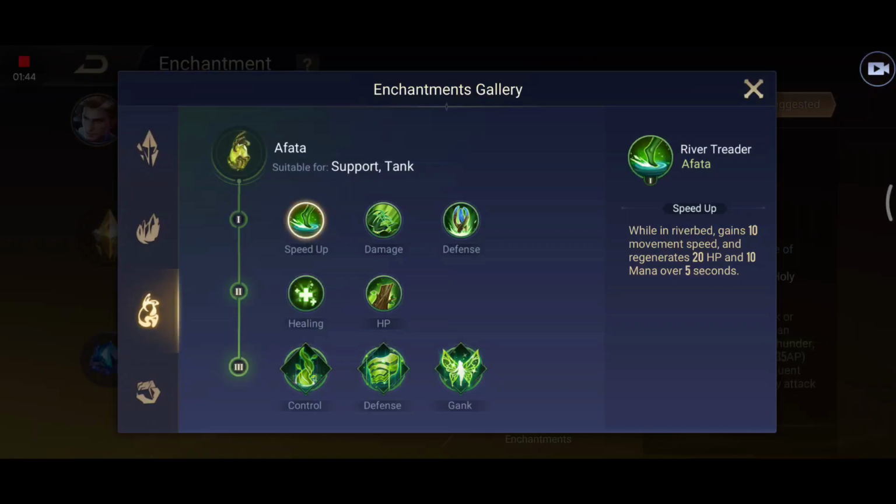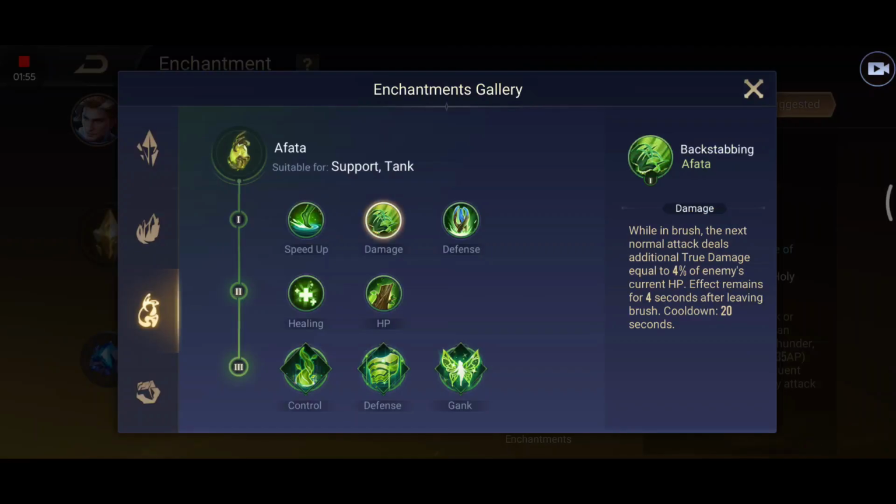The speed up one is usually used on champions to roam between lanes. So if you take it on a support, you can roam between lanes faster through the river. This damage one, I don't think it is that useful on support heroes, but it can be used on some marksmen such as Lindus, because you'll be using brushes very often. So whenever you come out of brush, you start dealing 2 damage to the opponent. So this is actually quite helpful for those heroes.